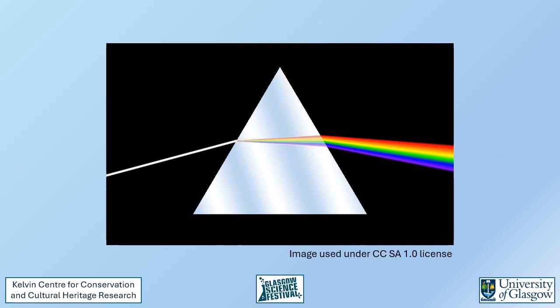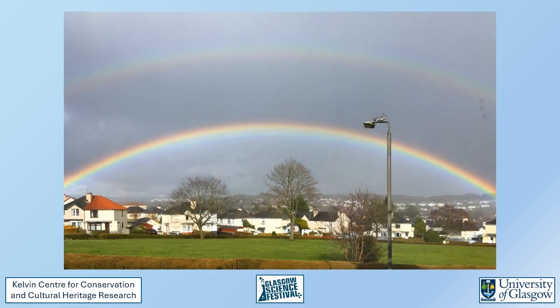We often refer to visible light as white light. Each different part or wavelength of visible light represents a different colour, and when we see them all together, we see this as colourless or white light. We can split white light into the different colours that make it up using, for example, a glass prism. This is also the effect we see when there's a rainbow. Water droplets in the air act as prisms and split the light into the different colours we see.